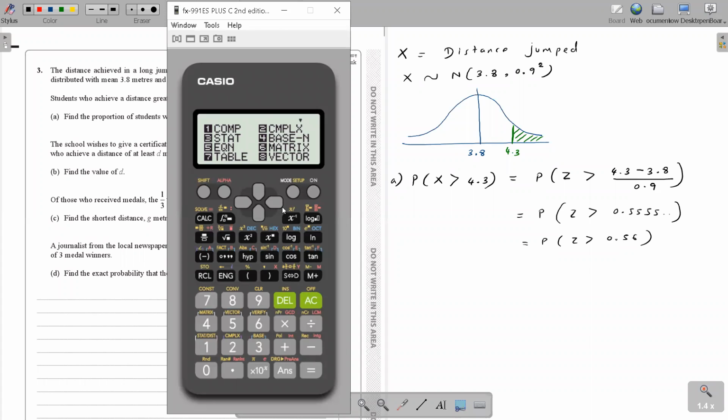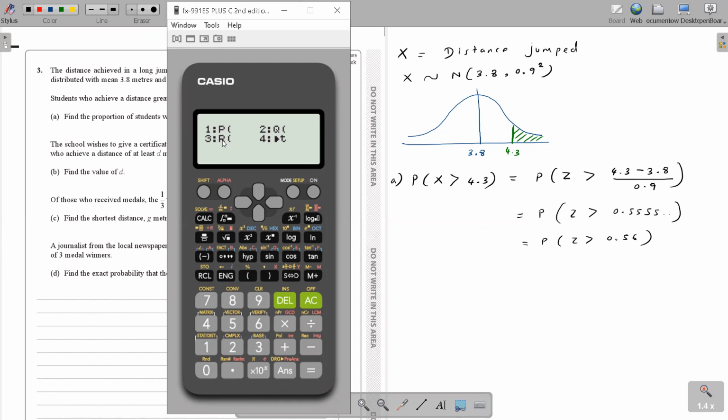So your mode should be the stat mode. Number 3, stat mode. Don't select any of these options. Then you go shift and 1 and go to the options in the stat mode, and number 5, distribution. And then we go with number 1. Number 1, P, gives you the area behind the line. Remember, number 1 option gives you the area behind.